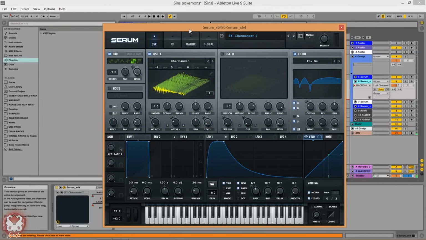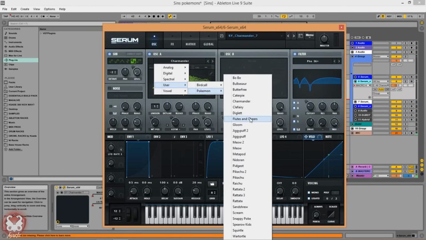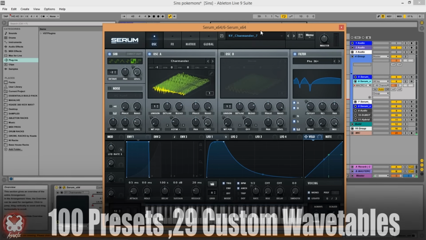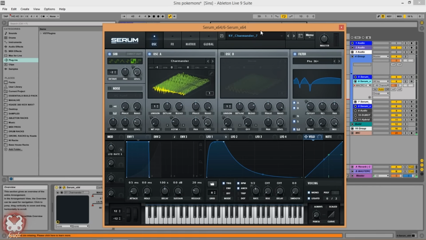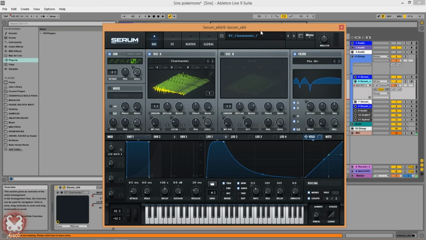It's K-State here, and today I wanted to show you guys some of the custom wavetables that I made for this Pokemon Serum Go Hard pack, as well as show off some of my favorite presets. In case you guys didn't know, all the presets from this pack were made only from these custom wavetables of Pokemon, so this pack is basically custom wavetables and presets made only from those, so it's what I consider a themed pack. It's been doing really well since it came out.